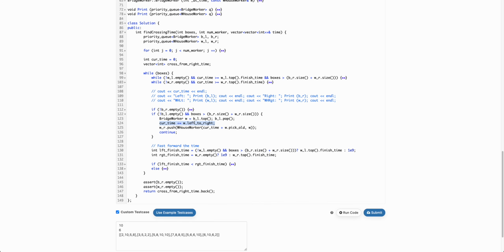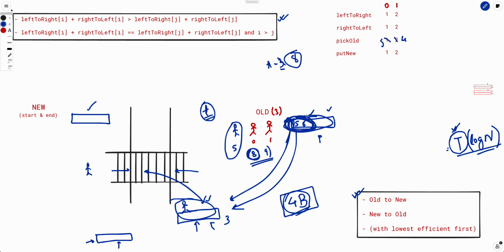And once this is done, again we have done one operation. Like this is our goal, we have to perform one operation at least. So after we have done that, because we have jumped the time, we will not move forward. Why are we not moving forward? Because we have jumped the time.